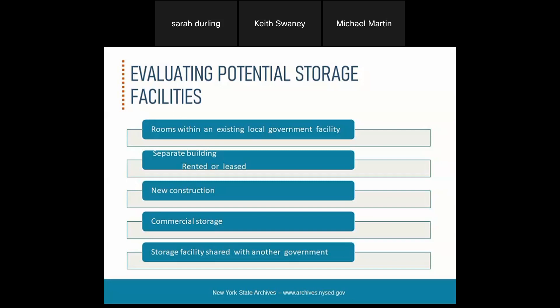If you are a state agency, you can always use the State Records Center. Another possibility is a storage facility shared with another government — it's always helpful to share the costs of setting up or using that space. There's no right or wrong approach. This is a good time to mention our Local Government Records Management Improvement Fund — we can help provide grants for retrofitting a current storage area, providing shelves, an HVAC system, and so on to help stabilize the environment. Contact your RAO for more information; unfortunately those grants are not available for state agencies.